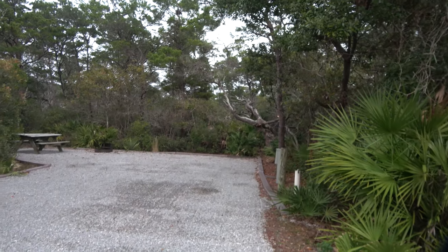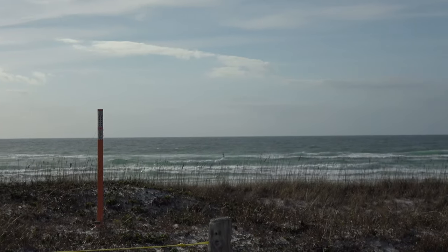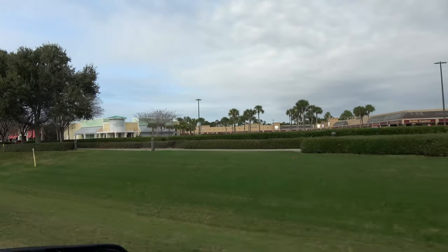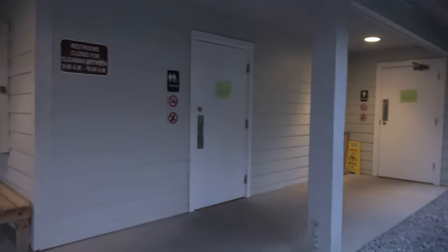It was a nice park. Wasn't it a state park? State park. Yep. I think it was a great park. I think it's in my top five. Really? What did you like about it? It was clean. The sites were very big and private. It was on the ocean. The one thing that kind of held against it was you couldn't take your dogs on the beach. But it was in an urban area where there were lots of things to see, do, buy, eat, whatever. You can't really say too much against the park. It had clean bathrooms.